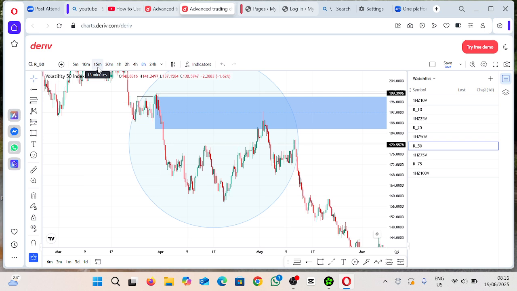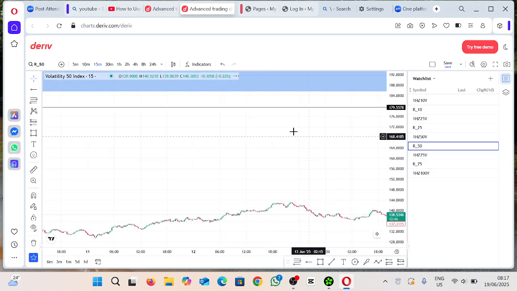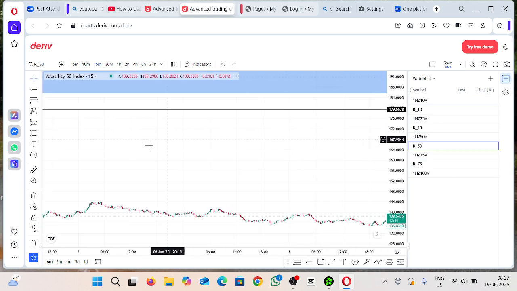So now what do we do? Since we know where our price is coming from, remember this is an example, once you know where the price is coming from, we go to our 15-minute time frame and start looking for sell structure. This thing is structure on the 15-minute time frame. So let's do that real quick.